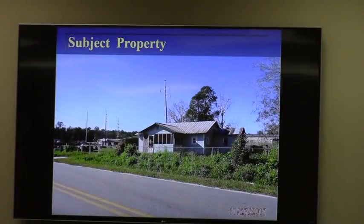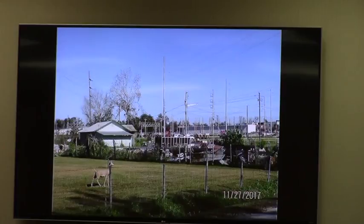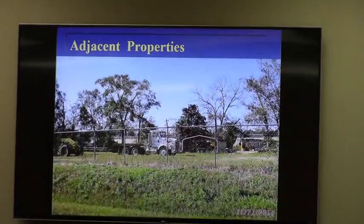The subject property currently looks like this. As you look at it from Middleton Road, that's the existing residence. From the corner of Hawkins and Middleton looking north, you can see the outdoor storage already in progress there. This is the view further down Hawkins, looking across at a diagonal across the residential property that is immediately to the west. There used to be a solid fence along the property line. The applicant took that down as part of the clearing efforts, and now on their site plan they're proposing to put in a better fence with some vegetation that was not there before.